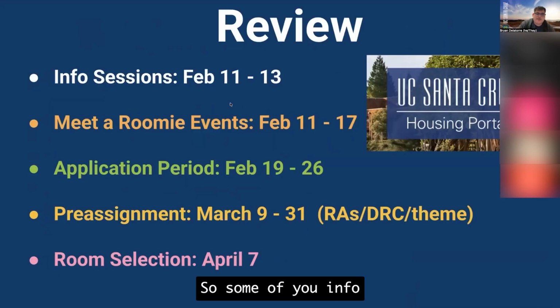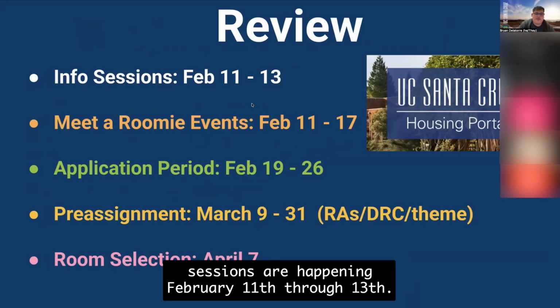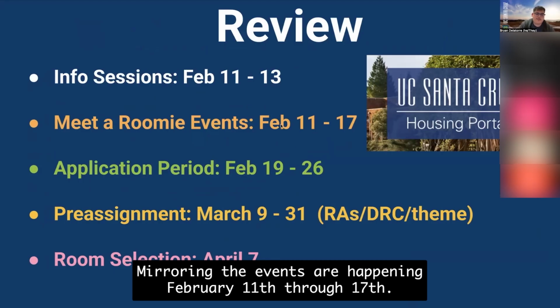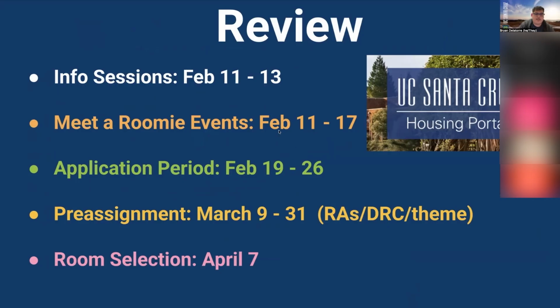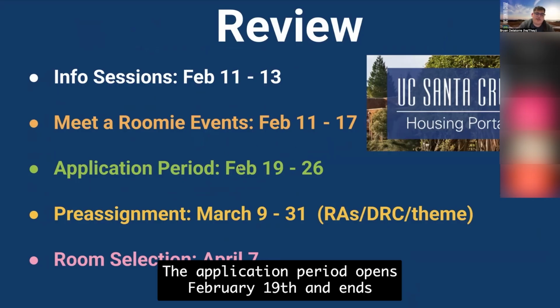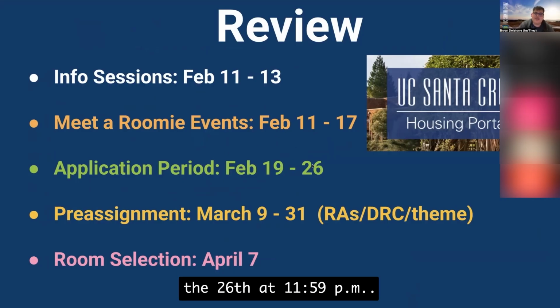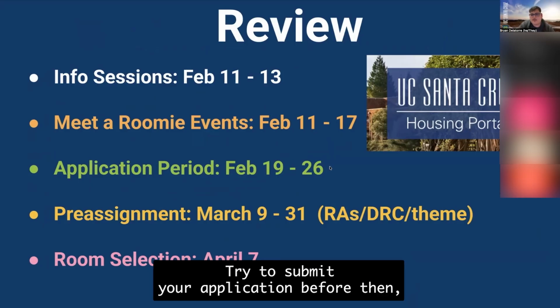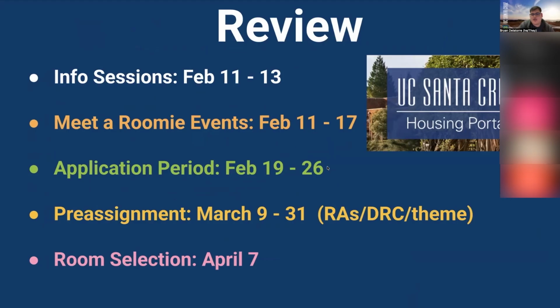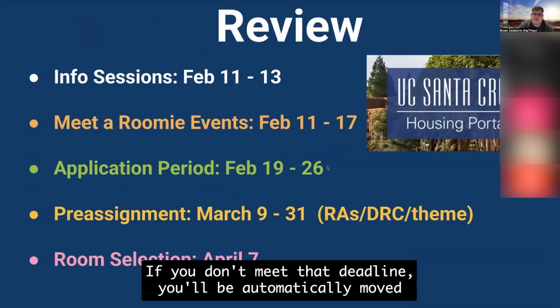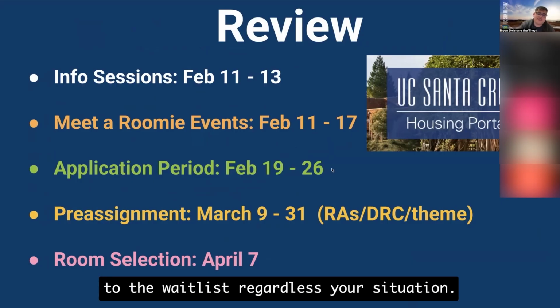So some review: info sessions are happening February 11th through 13th. Meet Roomie events are happening February 11th through 17th. The application period opens February 19th and ends the 26th at 11:59 p.m. Try to submit your application before then, just so it's safe and sound. If you don't meet that deadline, you'll be automatically moved to the waitlist regardless of your situation.